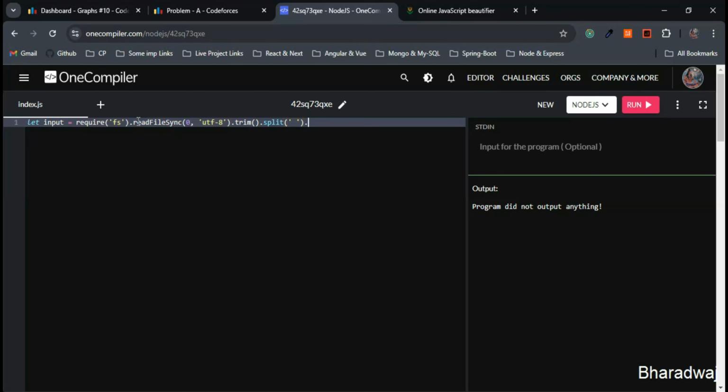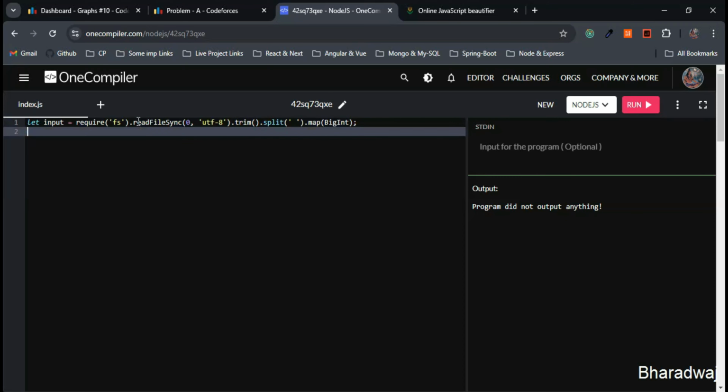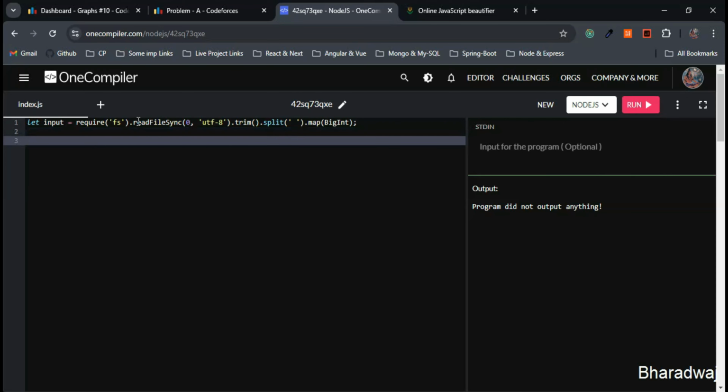For that purpose, I'll use split and map, and let's go with BigInt this time instead of Number. Next, we'll assign the 3 valence numbers to 3 variables, A, B, and C. A is input of 0, B is input of 1, and C is input of 2.